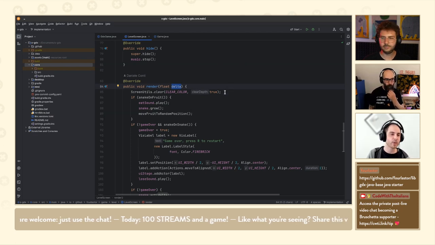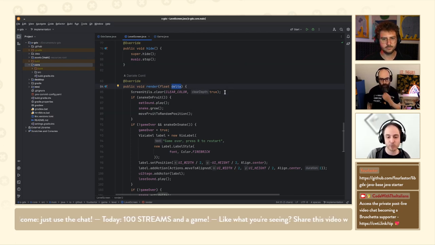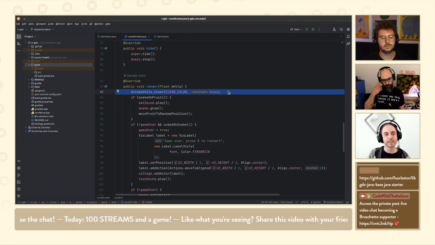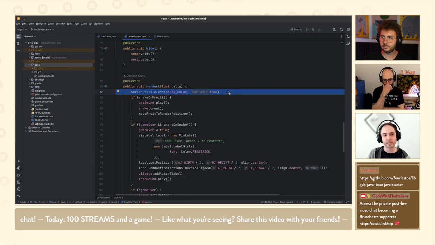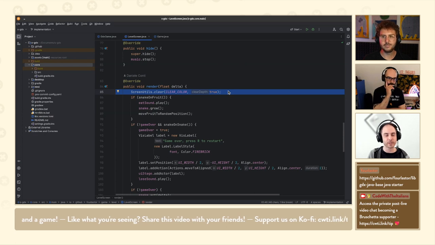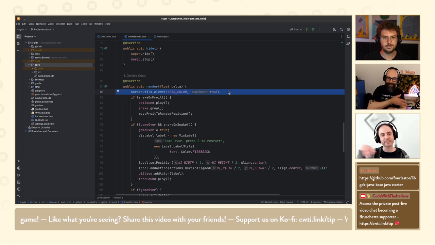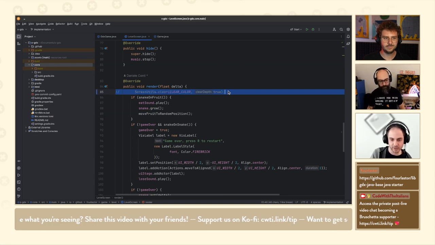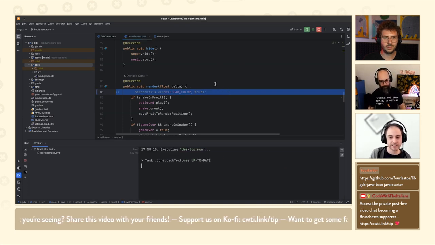But in general, the way that basic aid and the render loop looks like is, first you clear your screen, which means you delete whatever was drawn before. And this is actually important, because if you don't do that, your game would look like, do you know when you win at solitaire in Windows and there is this weird effect? That is exactly what, if I remove this one and I just play, is going to look very weird.